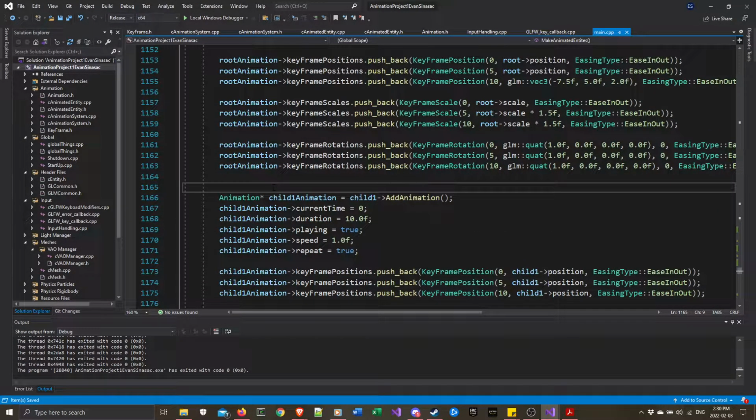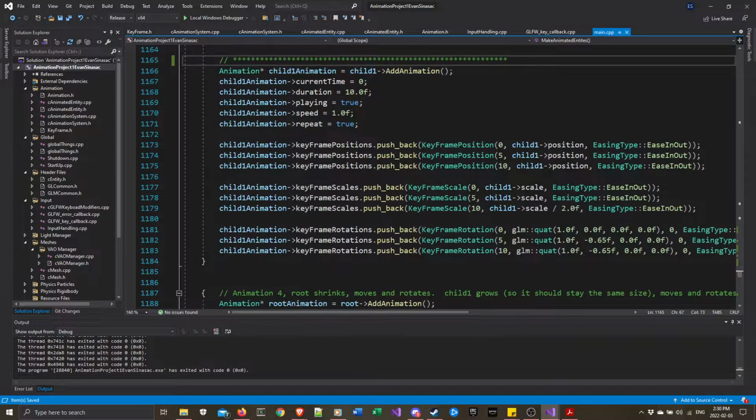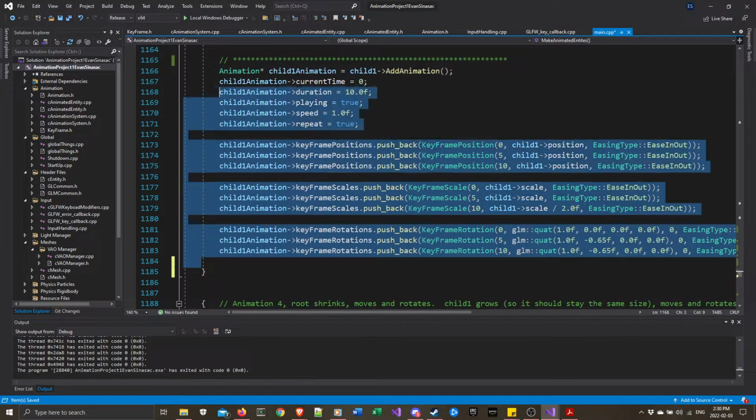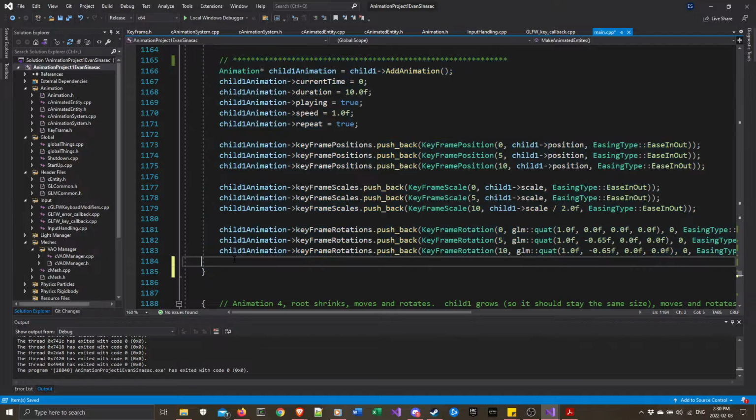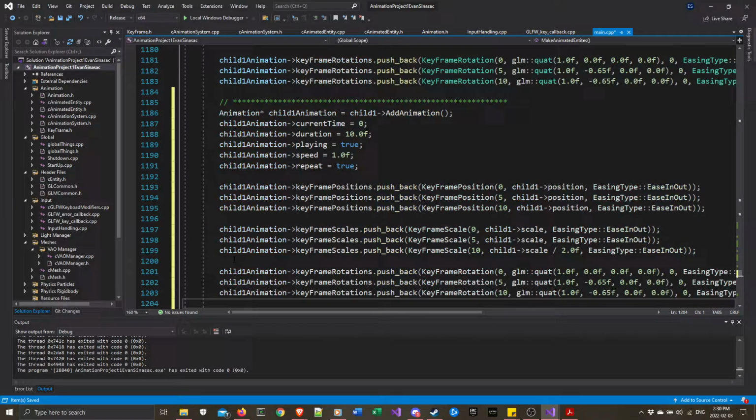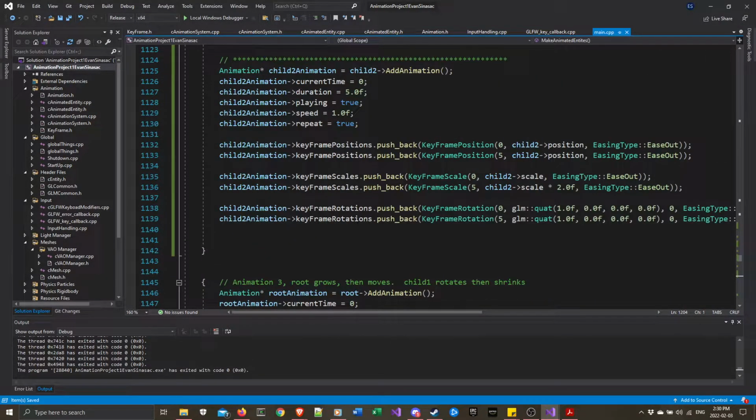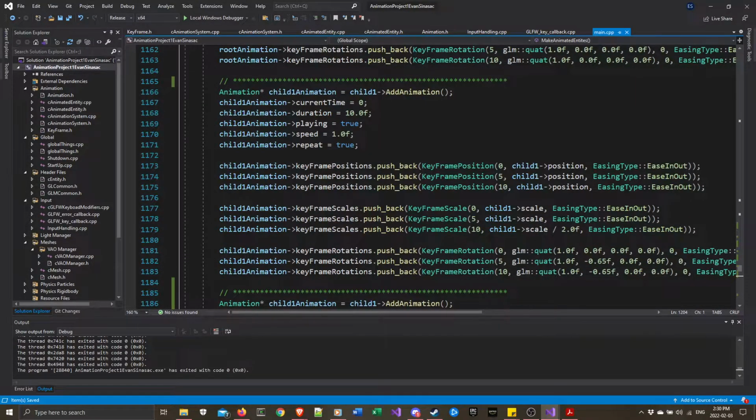And obviously you can change any of the properties to make the animation do whatever you want. Oh shoot.